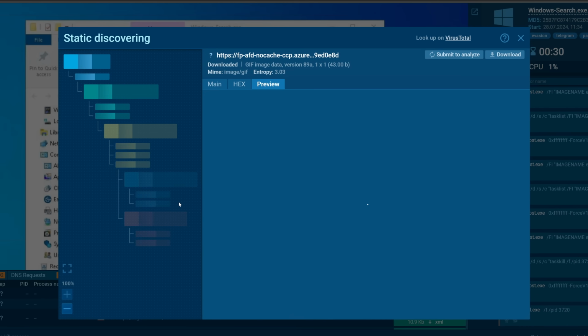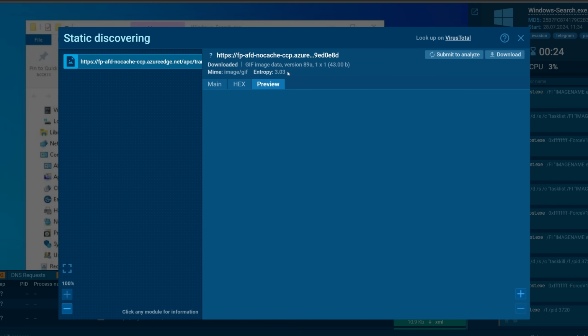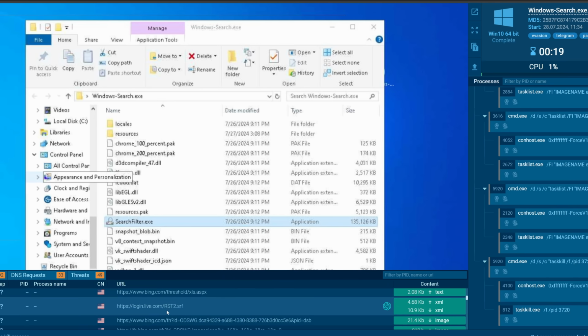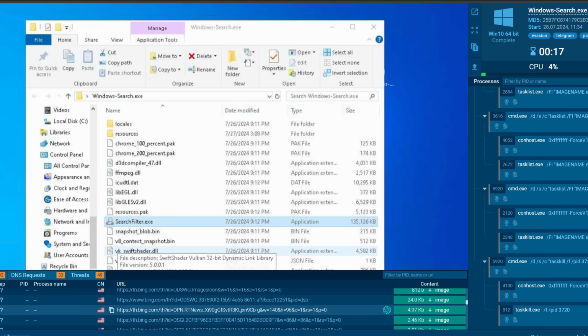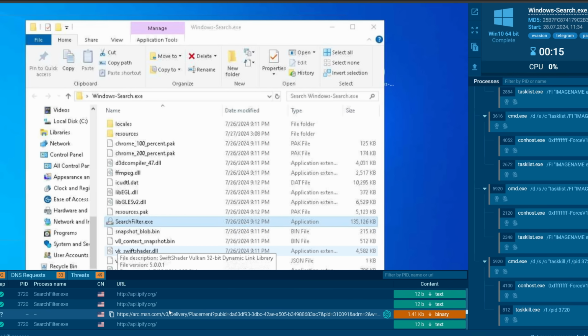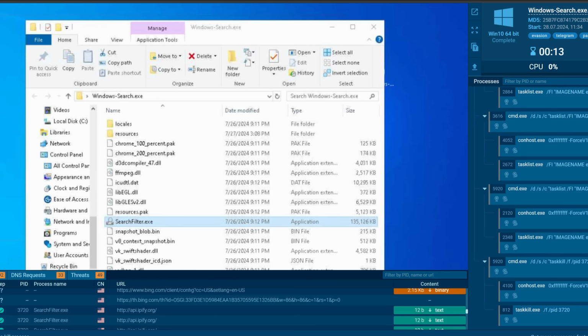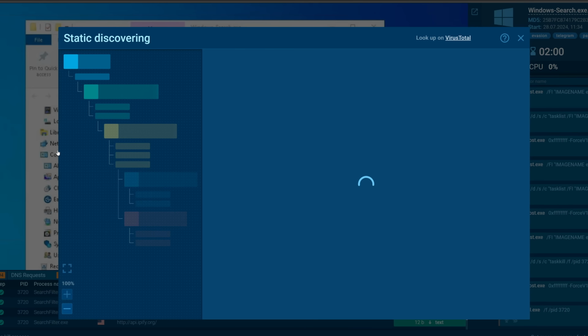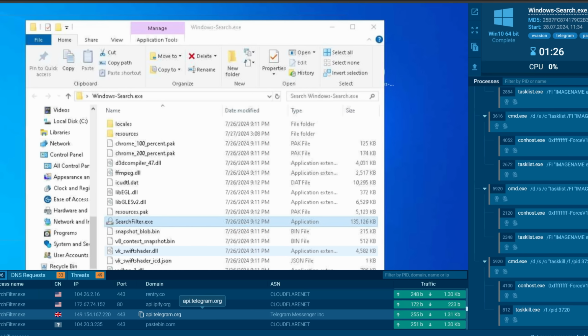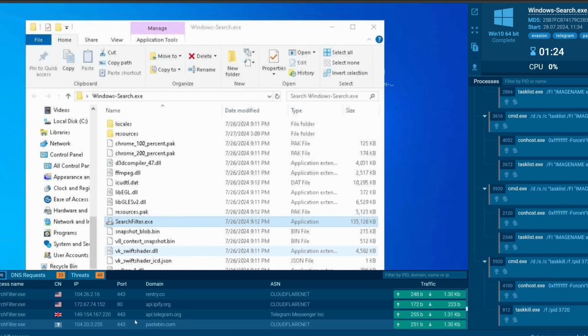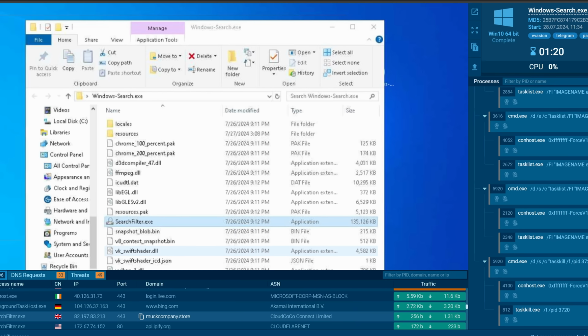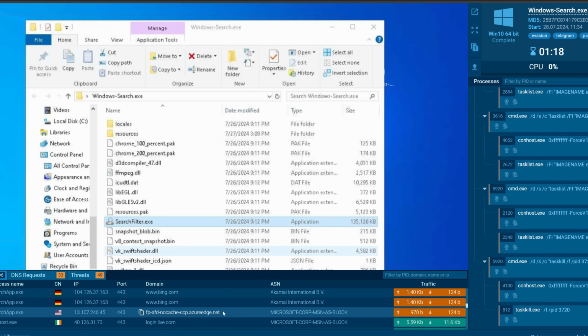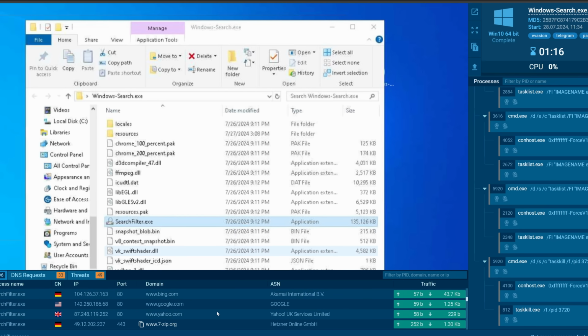Now, first of all, it seems like this is downloading a GIF. Is this some sort of Azure? It could be. It could just be something Windows related. API IPFI. That doesn't look Windows related to me. A lot of hits to APIPify. Let's see if they're all doing the same thing. Okay, and a Telegram C2, so that's actually where the command and control is running. And we hit company.store, which is another dropper domain in this campaign.